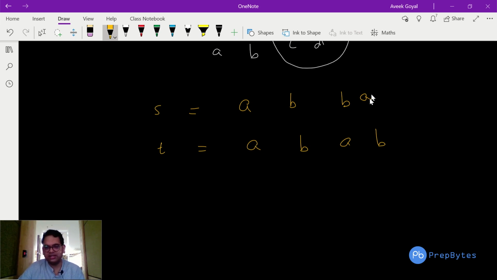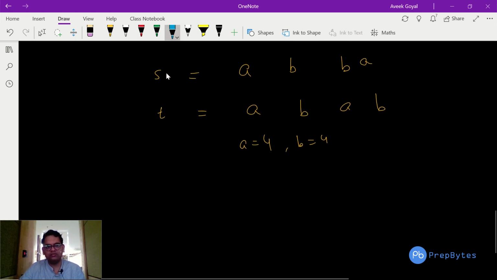So now A is occurring 4 times, and B is also occurring 4 times. So we can make these two strings equal, because each and every character is occurring an even number of times.